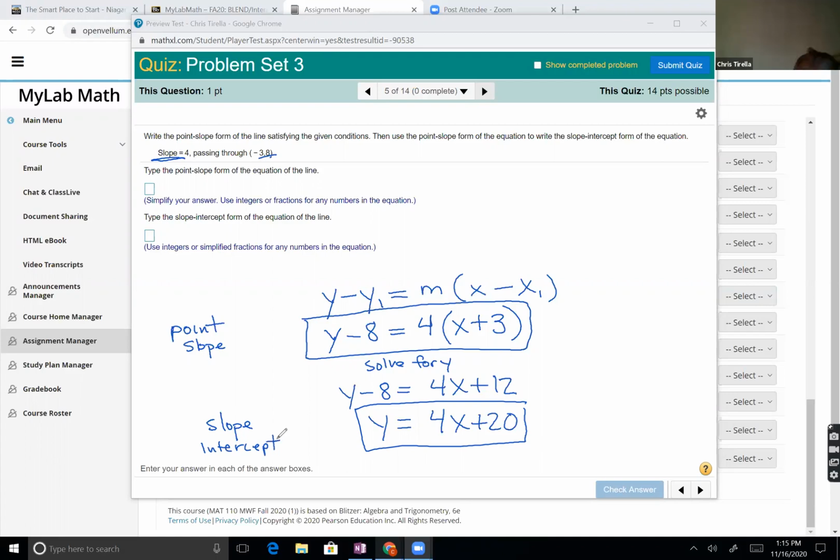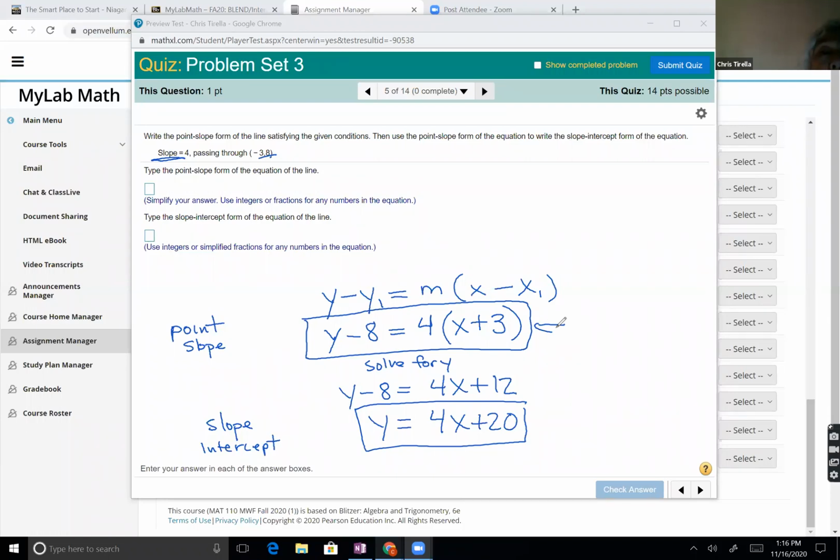And again, I was surprised on that last quiz. Some people had this on their tests, but did not say this was the point slope form. Rather, they said that the other was. And then they kind of put in gibberish for the slope intercept form. Y minus the y value is equal to the slope times x minus the x value. That's always going to be your point slope form. This one okay?